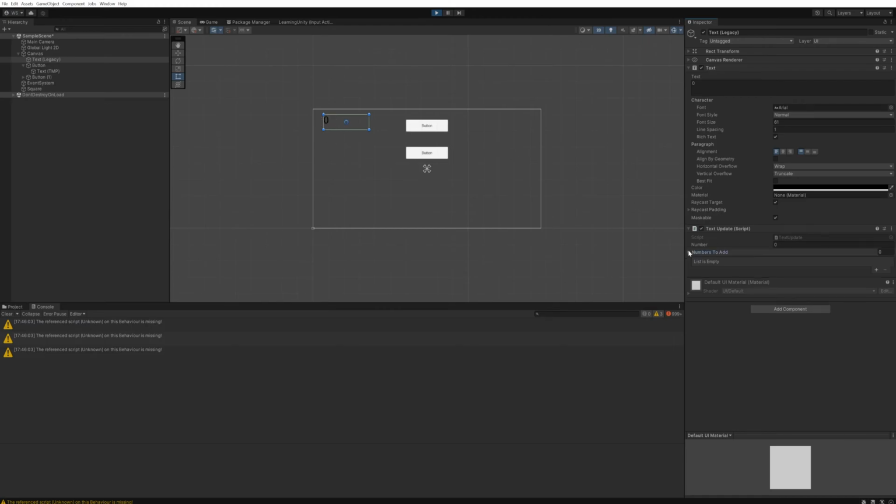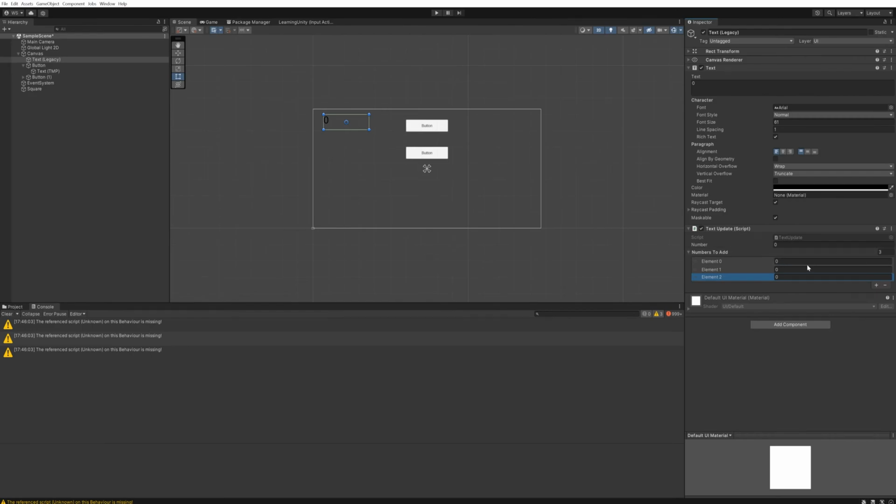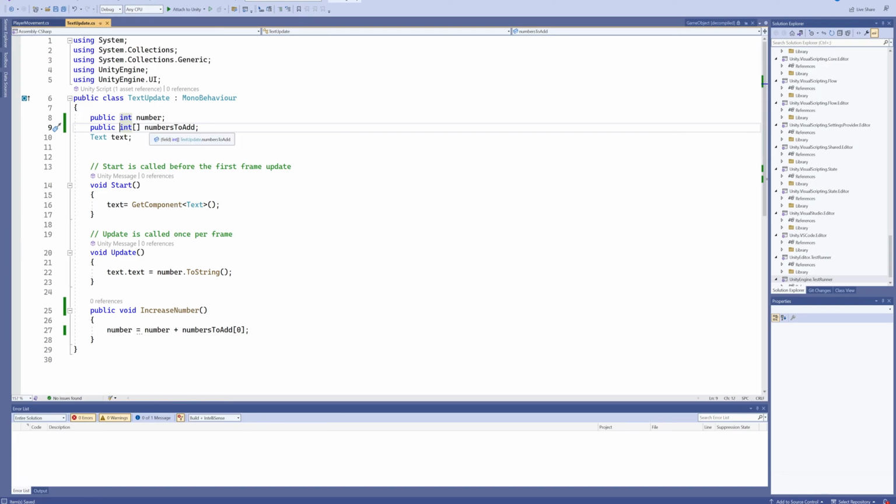But then we've got the numbers to add, which is a drop-down menu. And when we press this plus thing, you can see we're starting to make a list of different entries here. So we can say 5, 8, 12, 212, that works as well, 7, 3, 1, and suddenly we've got this list going on here. Let's actually make this 12 instead of 212, because that's a little overkill. Or maybe we want to just have 3 entries and we just want to say 1, 3, and 5. That is the power of an array.